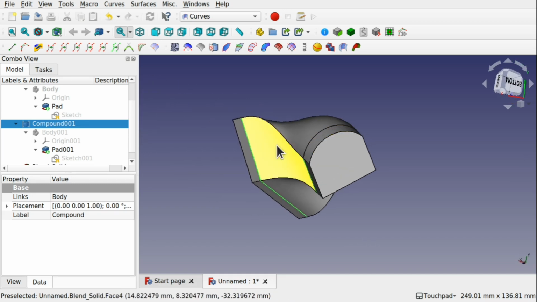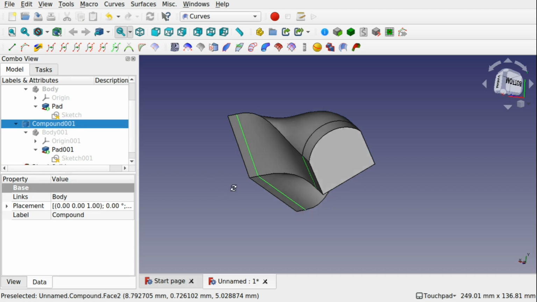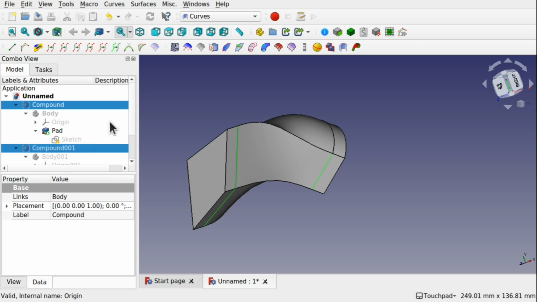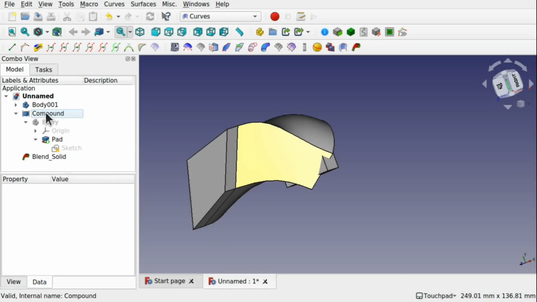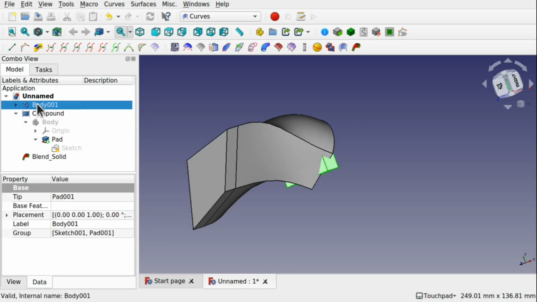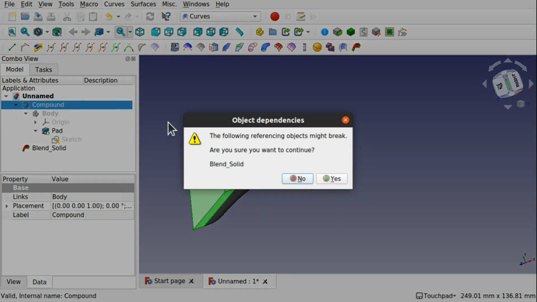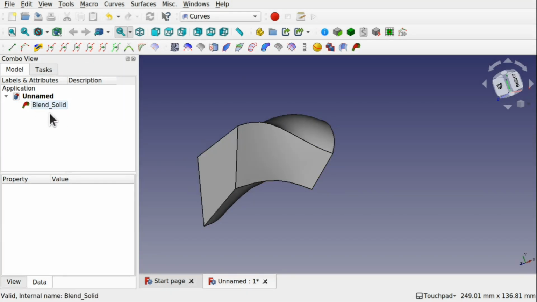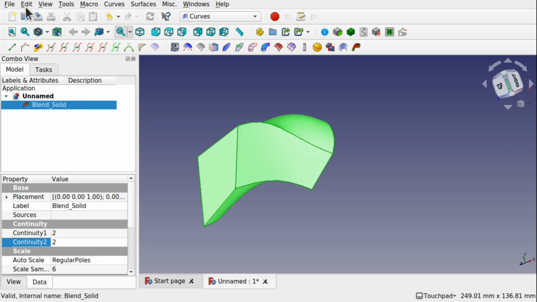So if you're doing stuff with exhaust or anything like that, with back boxes, going to a number of exhaust outlets, this could be the tool for you to use in there. And we can get even more complex. So I'm going to go in, I'm going to delete the compound. Yes, and delete this body, get rid of this compound and this body, and we're left with the blend.